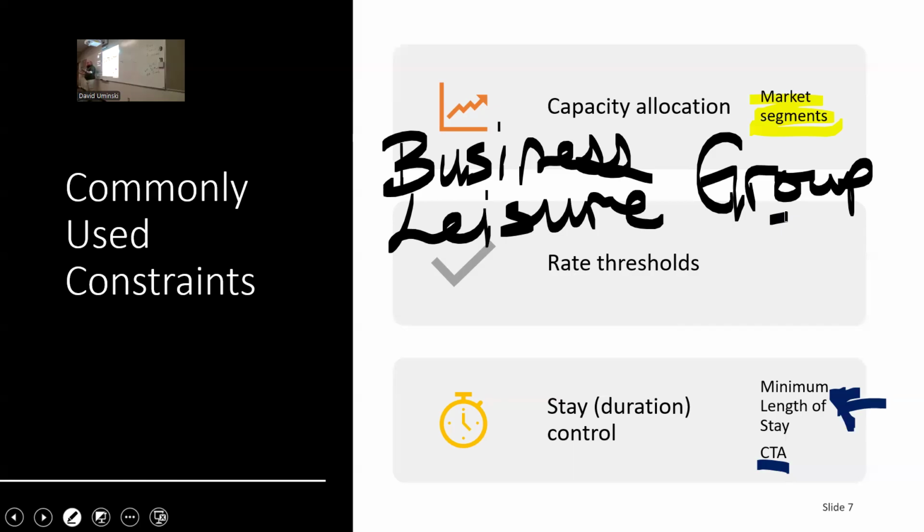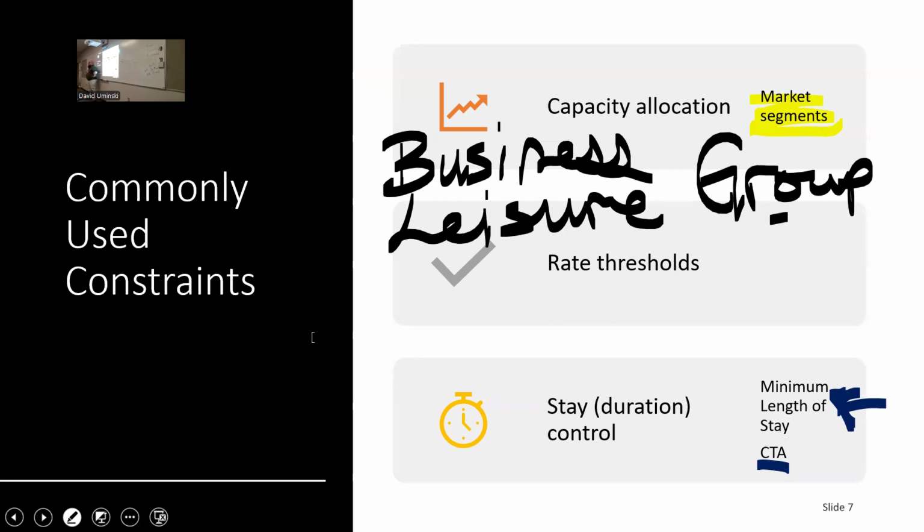So we, as a revenue manager, may say, okay, of my 100 rooms, I'm going to allocate this many for group, this many for leisure, and this many for business. And then during spring break, how many rooms do you think we're going to allocate for group business? Probably none, or very little, depending on the number of rooms we have in our hotel, because most of it's going to be leisure travel.